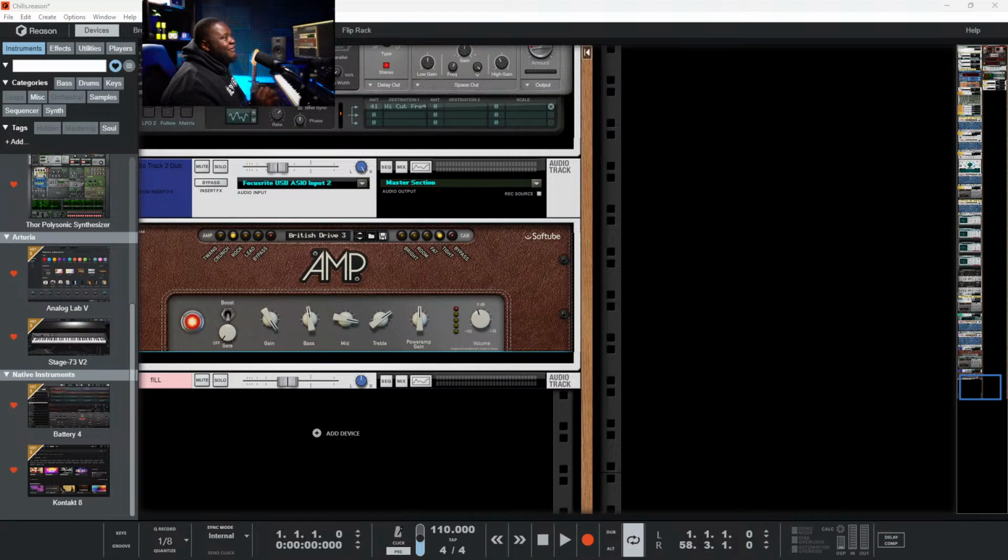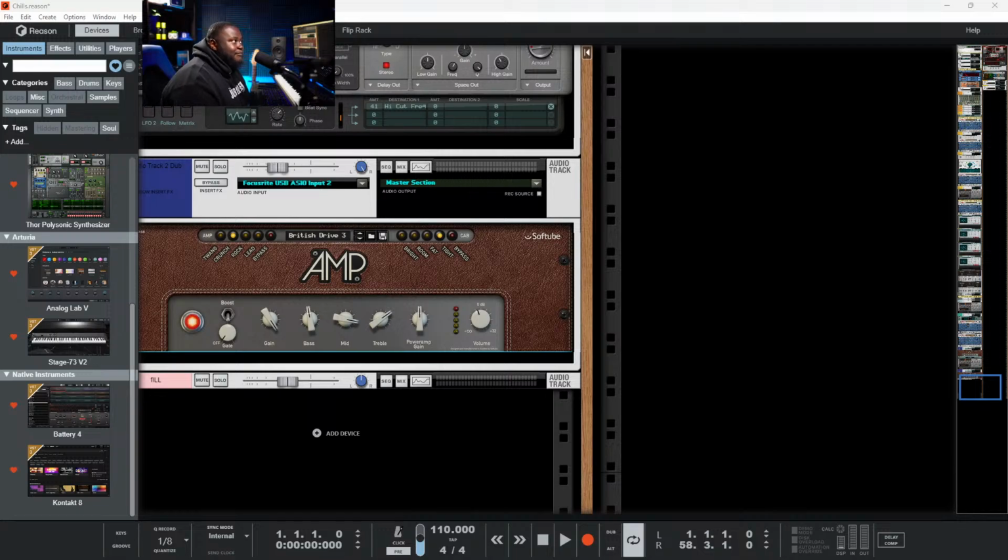I saw when Reason Record, for example, came out and passed me by, and I never got that version. I never got 6, 7, 8, 9. I never got any of those. I jumped from 5 to 10. I saw an immediate increase of creativity and availability of things that you could do moving from 5 to 10.